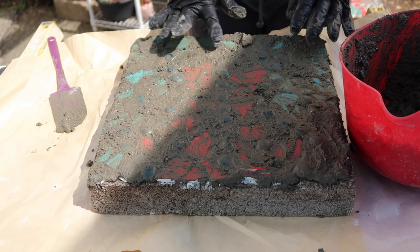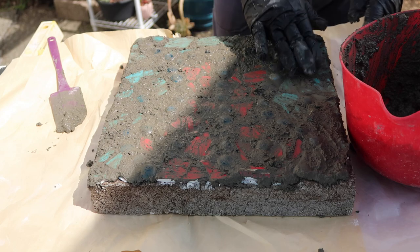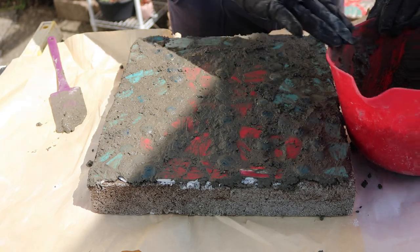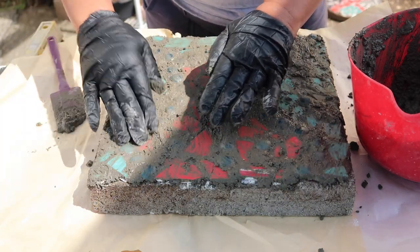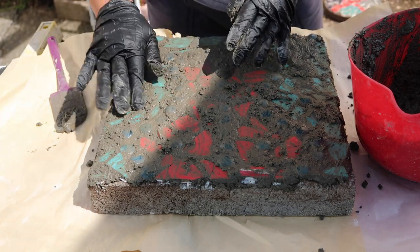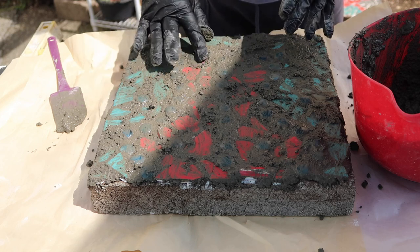And I use a spatula. Why not? Because it makes so much sense. It's so bendable, and instead of those scraper knives that you can get from Home Depot, I mean, just make the best out of everything. And look here, I'm just rubbing everything off of the surface of the ceramic, so that when I wipe all this off, it'll be easier, because it's not going to stick to ceramic, because ceramic is already smooth and slippery. But in between the grooves, it will stick there because it's rough and raw. So yeah, that's pretty much all you gotta do.